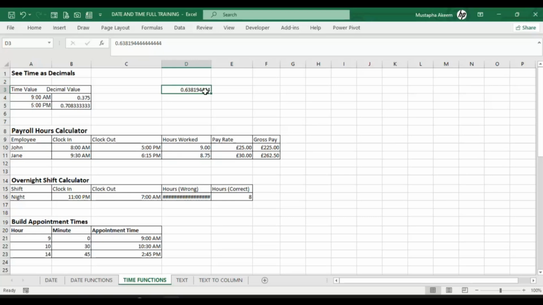For those of us who understand the IF function, if hour, whatever you get here, if it is less than 12, you want to return AM. If it is greater than 12, you want PM. Now we have 14 here, same here. If it is days, we have AM. That is how we check that.